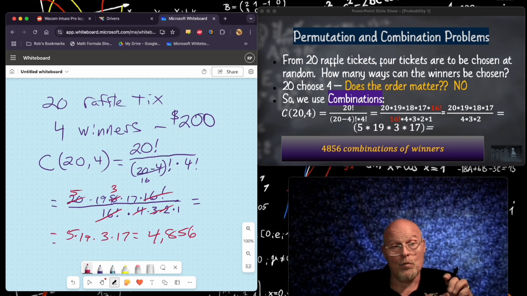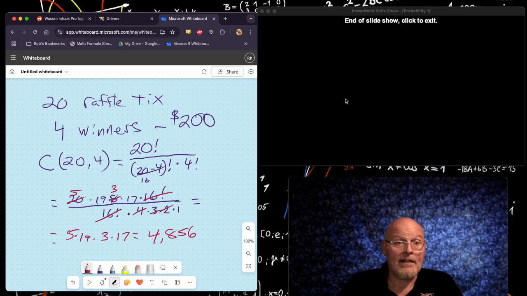And so setting up the equation is understanding the problem, and then after that, it's keeping track of your algebra. When to use your factorials, when to stop and leave it as a factorial is all something that will come with practice. And that is the end of the lesson.